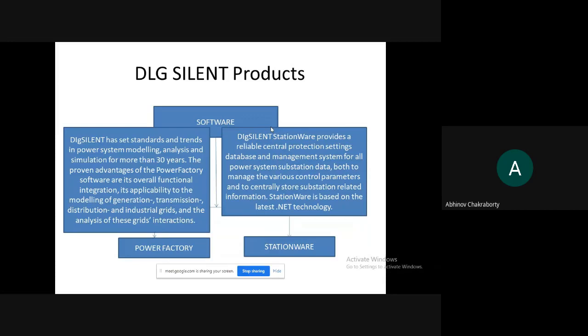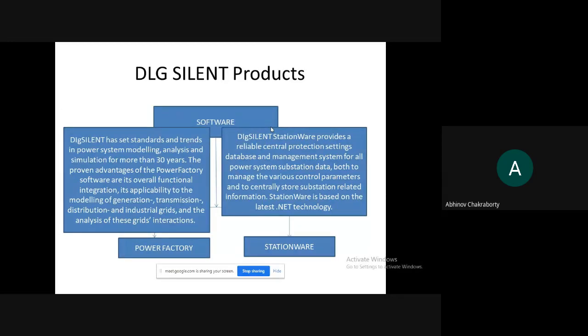The backbone of StationWare is basically the .NET frameworks. The various .NET frameworks helped us to develop DIgSILENT StationWare. This was not a part of today's discussion, but we should always know, if we are trying to know about a particular organization's software, what the supporting software in this field is. Thereby came the need to introduce you to StationWare.